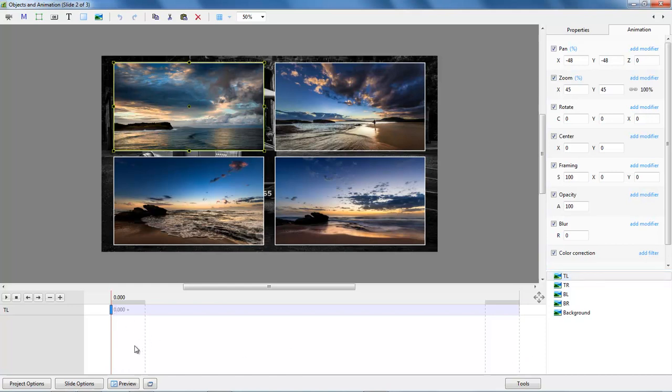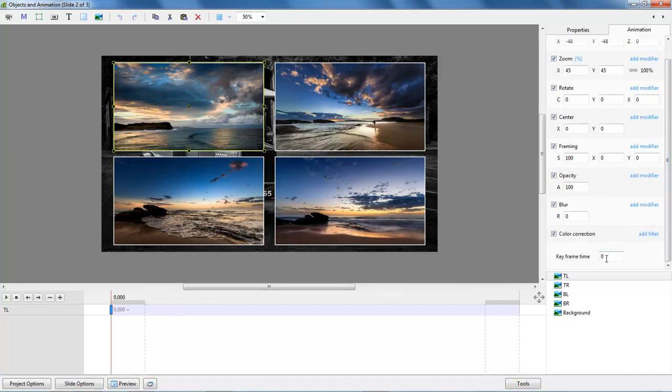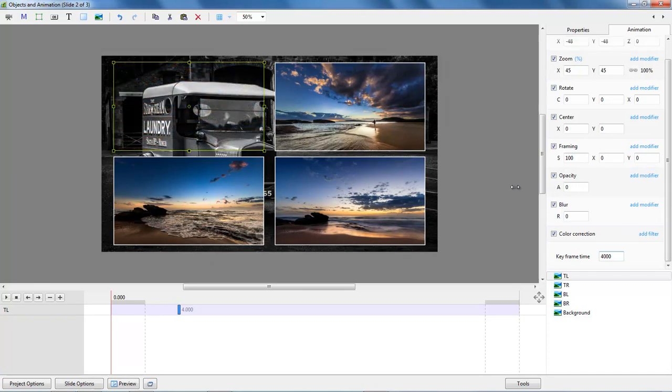Looking down at my piece of paper, at the start I don't want anything to show with these images until the 4-second point. Remember, we went 2 seconds in for the fade, so we want this keyframe here to be at the 4-second point. And at that point we want the image here to be transparent. So let me work this through as it's going to happen. So I'm going to drag that down to 0.